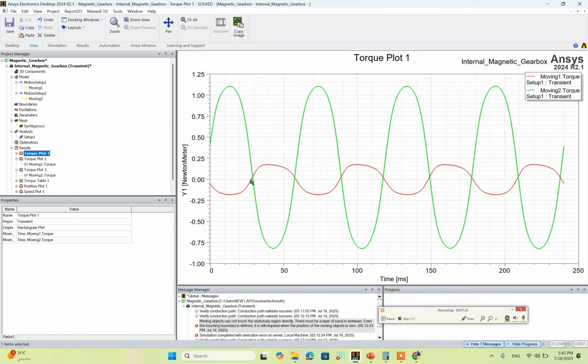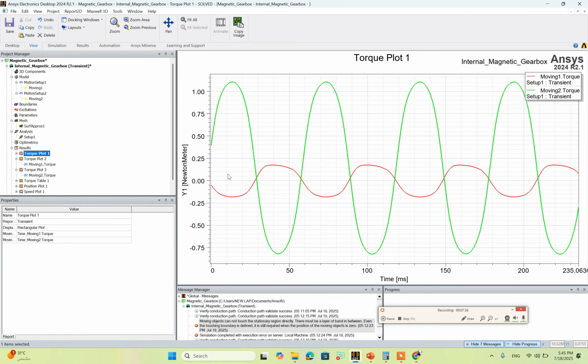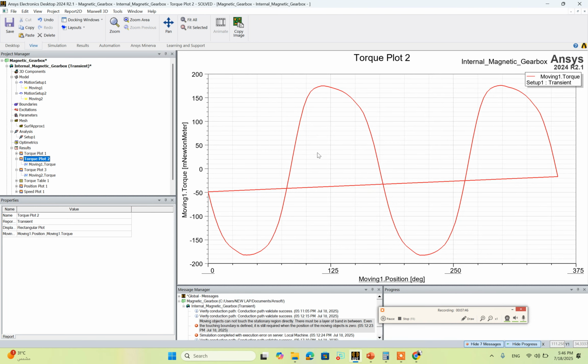So to specify the location at which maximum torque happens, we can go to the plot here for the inner gear, the torque for the inner gear, and locate the position at which maximum torque happens.